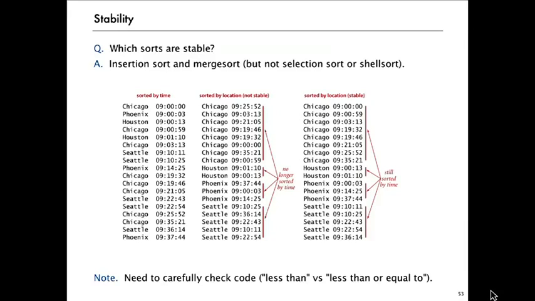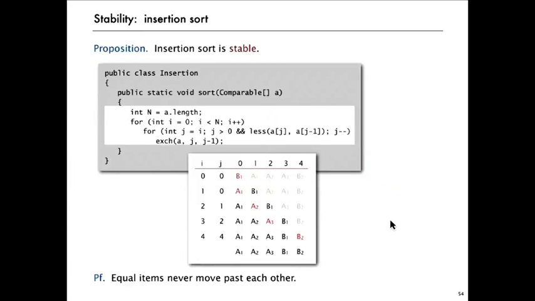Always in this class, we have an exercise or exam question: is this version of this sort stable or not? So students learn to recognize whether code is stable. So this is just another typical example where we've got things sorted by time. Maybe these are important events, people buying tickets to a rock concert. And then we want to sort by location. What we'd hope is that it would keep the sort by time. But this is a non-stable sort that doesn't do that. So then out in the locations, they're going to have to resort it if they use one of these. But if they use a stable sort, then it stays sorted by time. Lots of applications, you want stability.